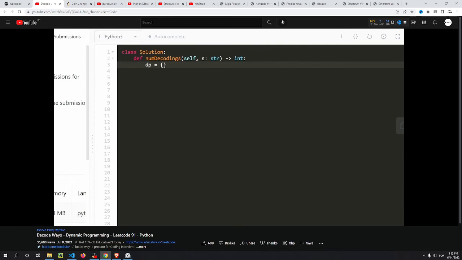The caching solution, the O of n time and memory solution. So we're going to initialize our cache. We are going to put a single value in here. Basically, the entire length of the string is going to map to 1, because if we get an empty string, we want to return 1 in that case. That's just our good base case, right? And then we're ready to write out the recursive function.